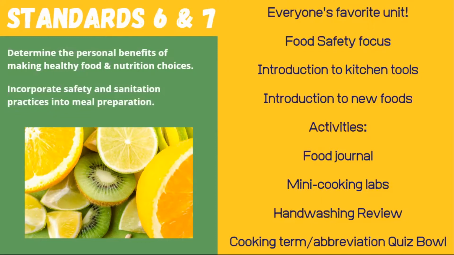Some of the activities that we do during these standards are they keep a food journal, just to be aware of what they're consuming. Are you getting any fruits and vegetables? Most of the time it's probably not. They're having Mountain Dew and Takis. And so I want them to be aware of that and to include a fruit or vegetable in there.